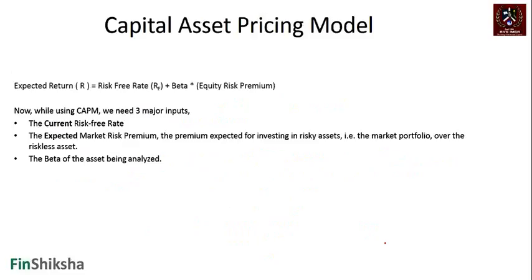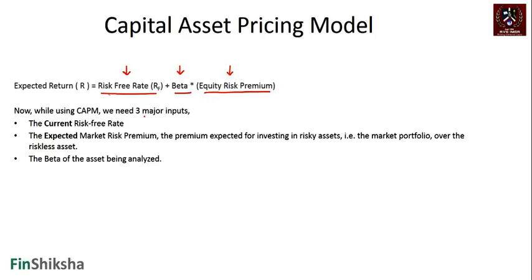Let's now break it down into its three major components, and this particular section is going to talk about the first component, which is the risk-free rate. The three components are the risk-free rate, the equity risk premium, and the beta. The risk-free rate is the rate that is available to us in the markets regardless. If we want to invest in the equity markets, we want an extra return for taking that extra risk, which is given by the equity risk premium. Then the individual stock-specific risk that comes to the portfolio is called the beta.